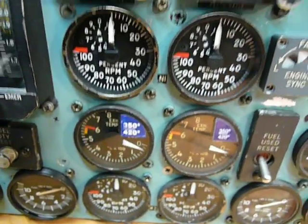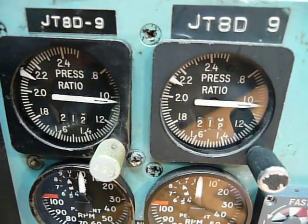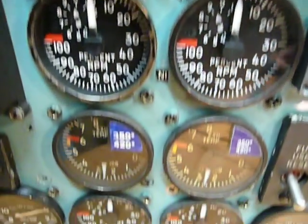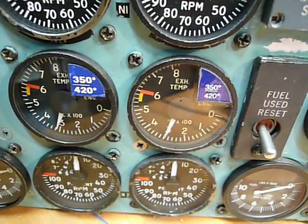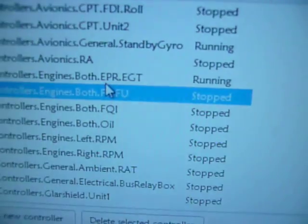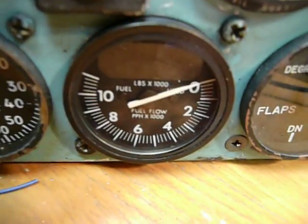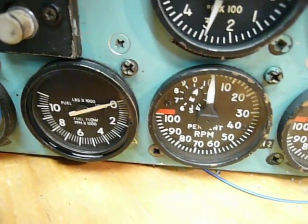The other one is the EPR EGT. Again, if I press start, the EPR and EGT gauges will start to show values. You see, the EPRs are showing 1.02 pressure ratio, and the EGTs are somewhere around 300 degrees, same as in the simulator. So that's the other Arduino. The other is fuel flow, fuel used. That's these two gauges here. You see they are showing zero, and the fuel used is showing zero as well.